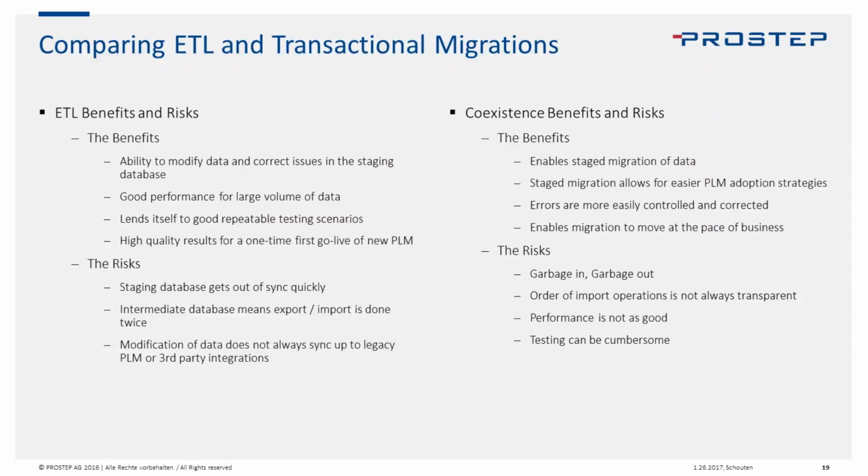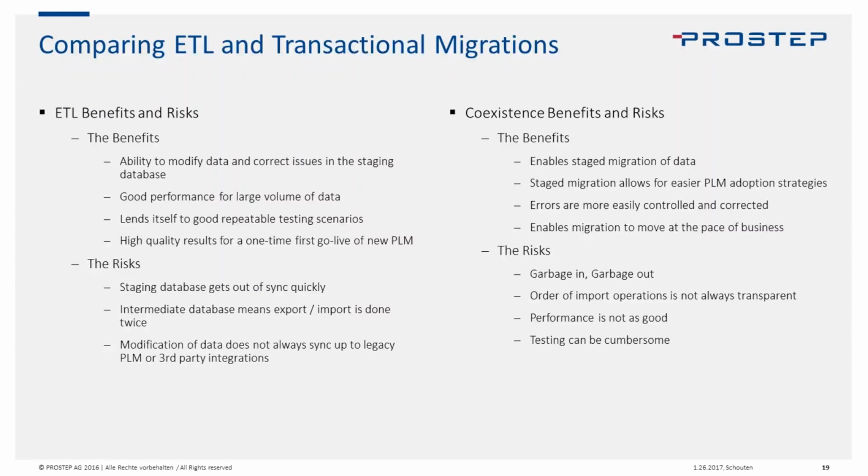So this is also part of the testing. But if you do a bulk migration, you have to be 100% sure with 100% of your data the first time, and make sure that's very thoroughly vetted. Whereas if you use something like a coexistence, then there's a little bit less risk and leeway for errors. So coexistence enables that staged migration, and easier adoption.